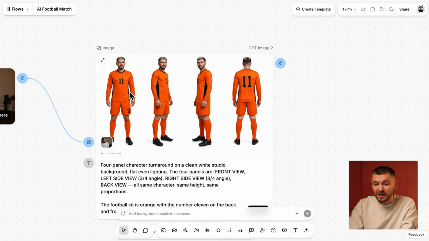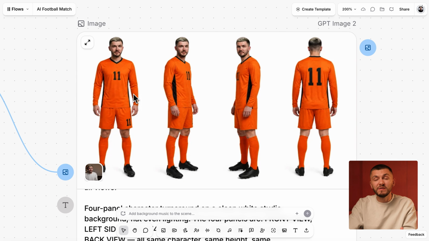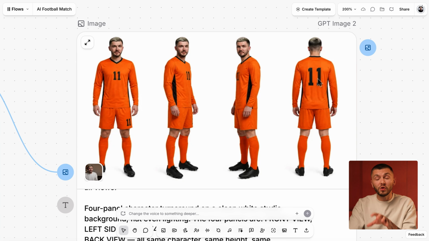And now, as you can see, we have my character reference sheet. We've got me from the front, from the side, both sides, which is important, and then also from the back. So no matter what scene we're generating, and no matter what model we use, the model is going to know what the character is supposed to look like from all angles, because we're consistently going to be using this as a reference for all of the shots.